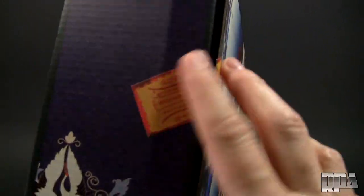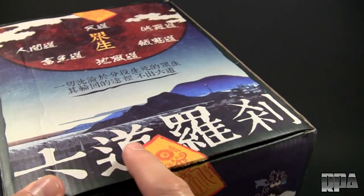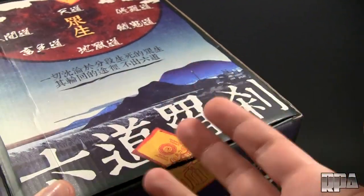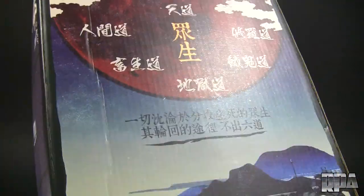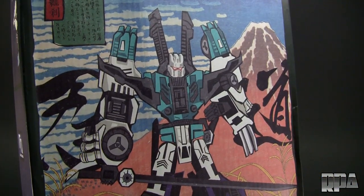But here, this little seal is like a traditional Chinese kind of seal. And according to what I've read online, there's very little information on this. But I do know that this seal here does say something about keeping back an evil beast or something like that. I guess it's like a play on how evil this guy is, that by cutting this tape over here, you're releasing a beast. Either that or I'm cursed for life, damn it. So anyway, enough of the box. We're going to go ahead and check out the contents.